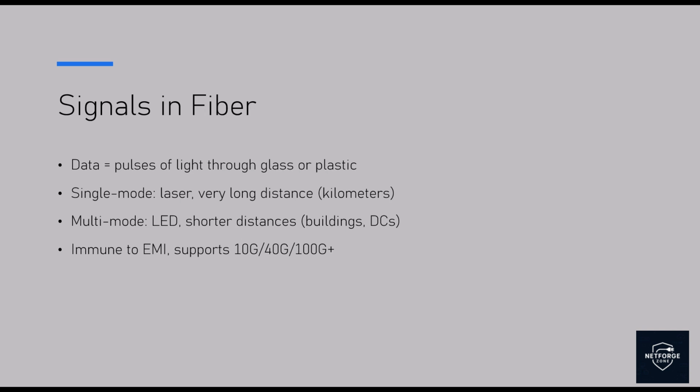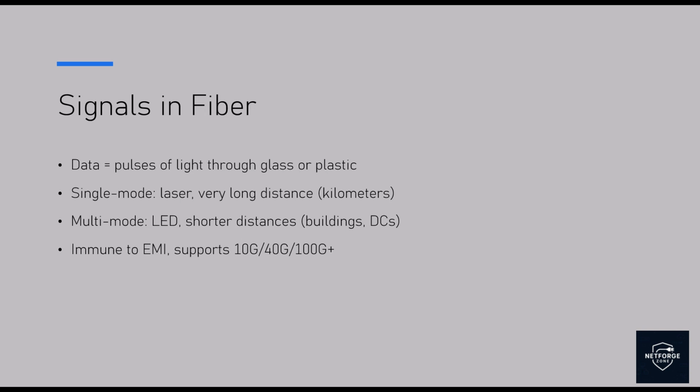If the distances are shorter, in that case, you're going to go with multimode. Multimode, of course, doesn't have to implement those very expensive lasers, so LEDs are used for that, but of course, LEDs are not going to generate light like a laser. So for shorter distances, that's going to be okay. Inside the buildings, inside a data center, inside the rack, that's going to be the way to go. So that's it.